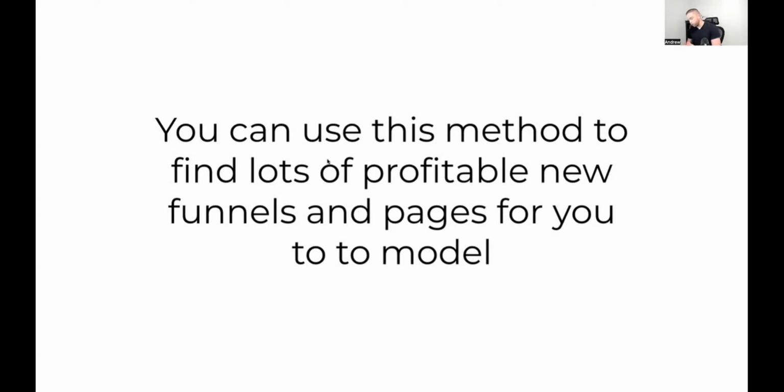So you can go through, just on social media, scroll through, find ads that are working and follow the thread down and find sales pages and stuff. There are some plugins you can install on Google Chrome that'll filter your feed by ads. You can go find those. They're pretty easy to Google and find. But you can use this method to find a lot of profitable new funnels and new pages to model, like things that are working that you hadn't seen before.